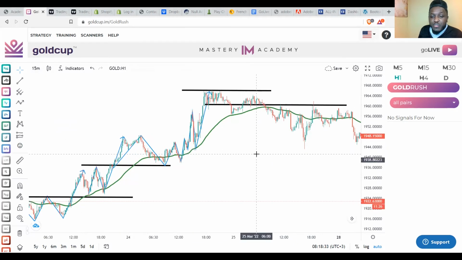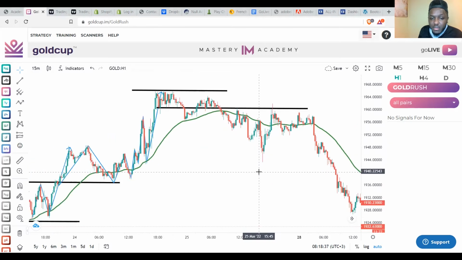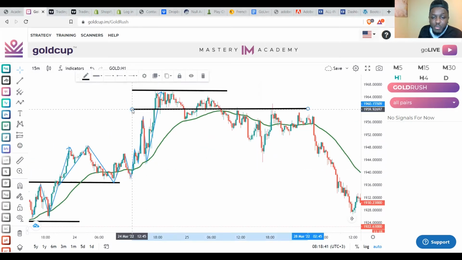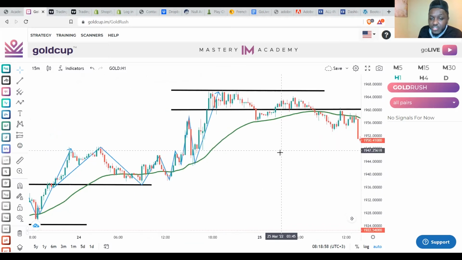Okay, this is on the 15 minutes. It's not the most ideal 15 minutes. I like analyzing on the 1 hour. It gives me more perspective. We wouldn't be struggling with this. You can see the market pushes down below this low position here. This is why you need to understand the structure.